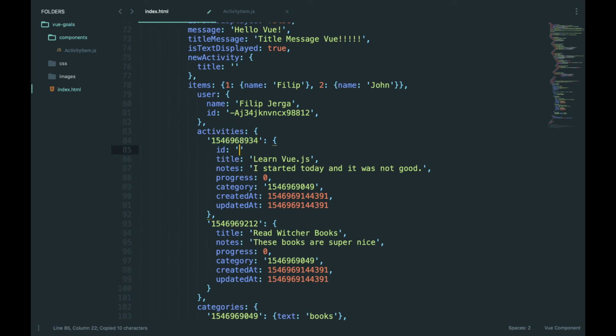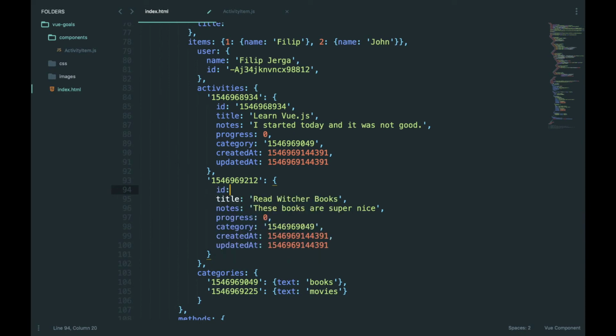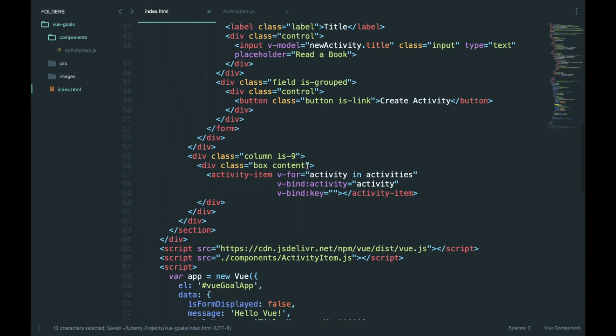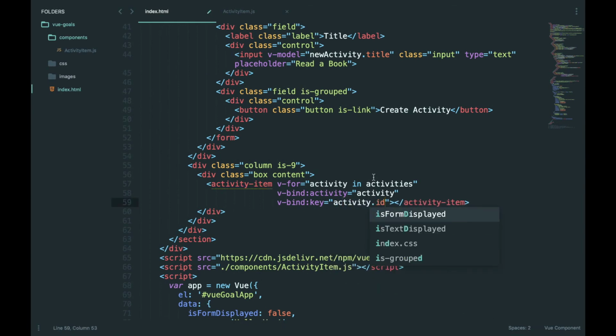So just let's simply copy it like this, and here let's provide to a second activity new ID, and this will be from here. Very simple, guys. We are specifying here new value of the ID, a new key of the ID, and we are providing this value here. Okay, so now I can bind this value up here to a key. So just write here activity dot ID. Very simple. Let's save this.